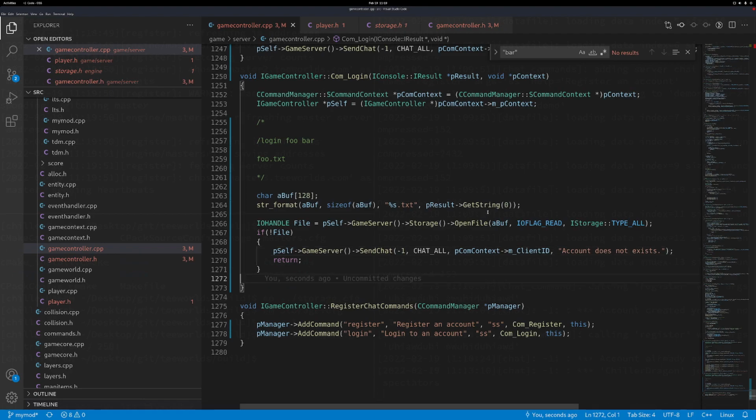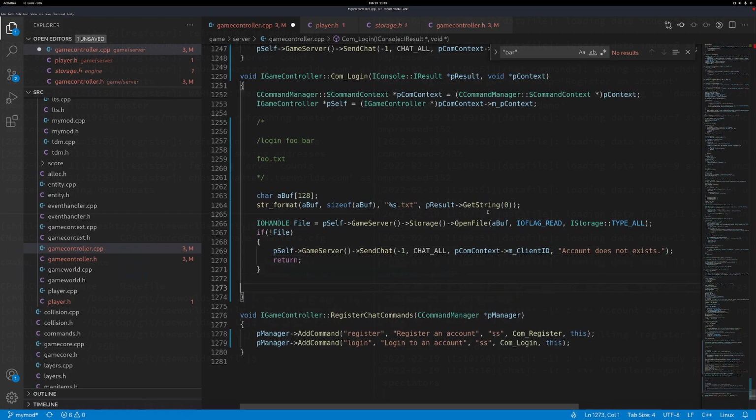Okay, cool. Then down here we have the code that's being executed when the file successfully opened for reading, because if it did not open for reading, then we fail here and abort execution of the function. Cool. So what do we do if we open it for reading? We kind of want to load all the data again. As you remember, we load data with something called the line reader.